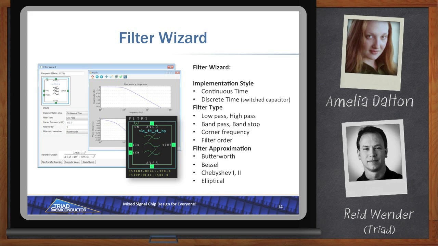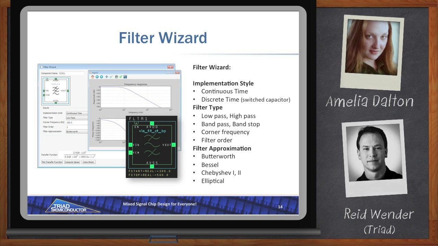And then you don't even have to leave the wizard to see what the general frequency response is going to look like. You click on plot the transfer function, and you get a quick look-see at the kind of performance you would get out of that particular filter. These are some great examples, Reid, and this seems like it would take a pretty big catalog. How many wizards do you have?